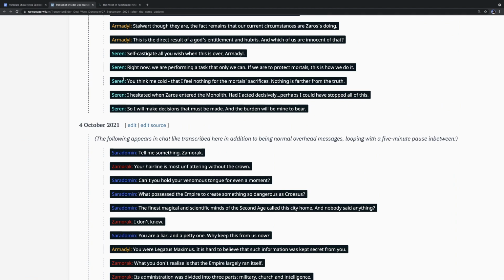Ceridomen saying, "Tell me something, Zamorak." And you know what he says? "Your hairline is most unflattering without the crown."